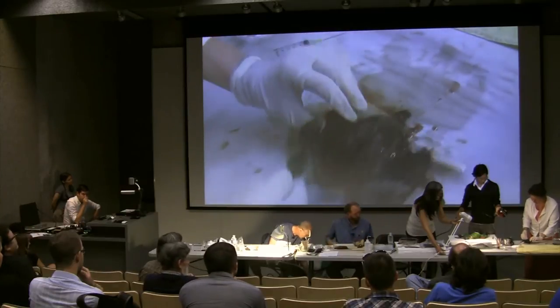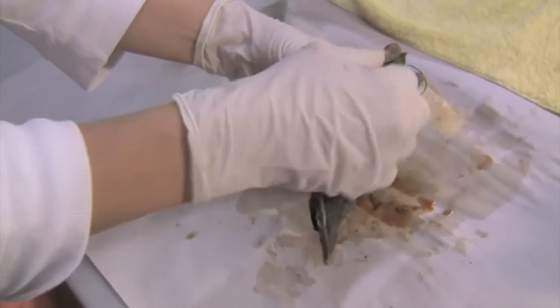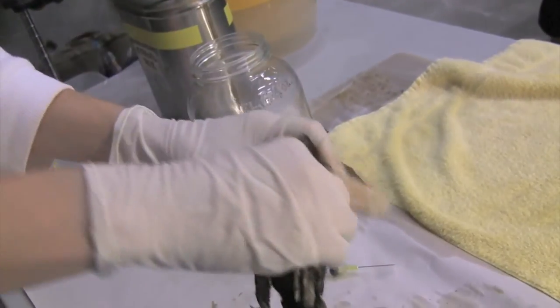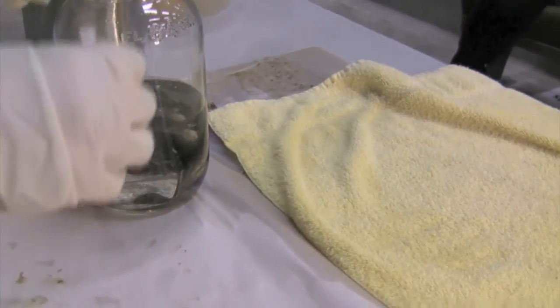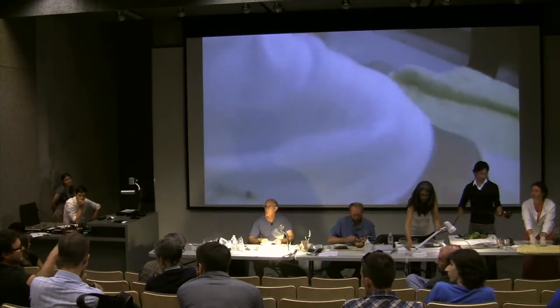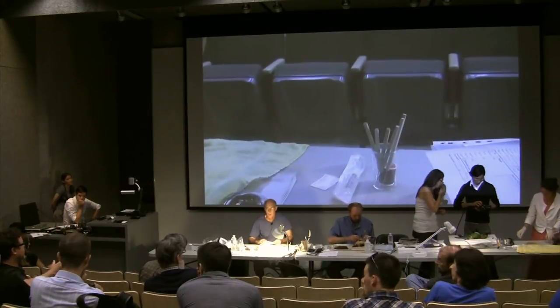And that's kind of it — that is specimen preparation. I usually try and put it in sort of the fetal position before you put it in the jar so it doesn't have legs and stuff sticking out to knock into other specimens. Then you can just immerse it in the whole jar of formalin, or in this case ethanol. One thing in the field — if you just chuck dry birds into the jar, they float. So you need to wash them with a little soap so they'll actually sink.